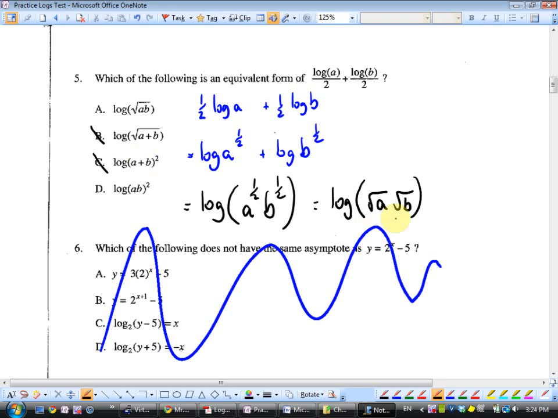That's sneaky of them. Real question is, what's a root times a root? Remember from Math 10 when you're multiplying what the rule is? It's numbers times numbers, roots times roots. What's the number in front of the square root right here? It's invisible. 1. What's the number in front of this square root right here? It's invisible. 1. So it's going to be 1 times 1. I'm going to write that. No. But then it's roots times roots. This is actually the log of root AB. That's a little obscure, but that's it.